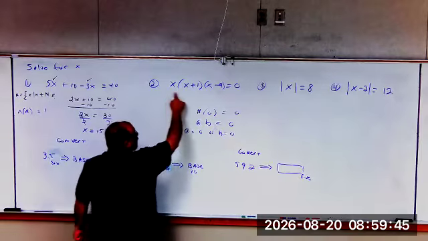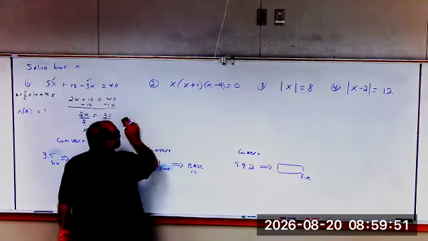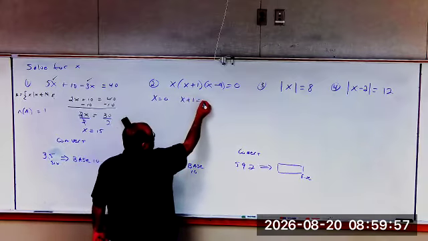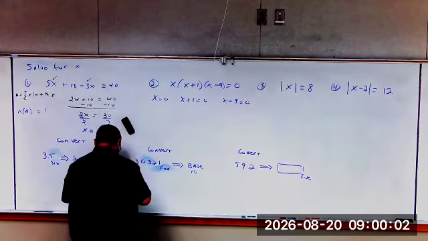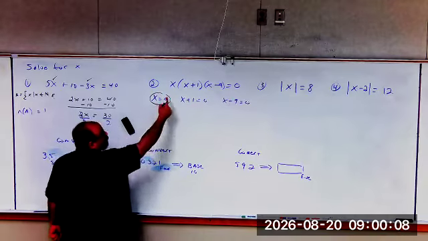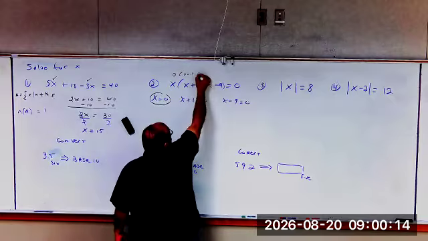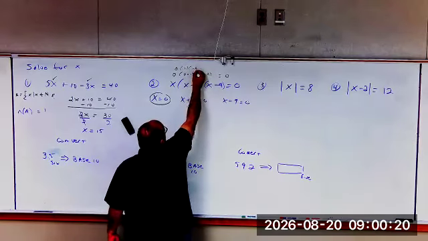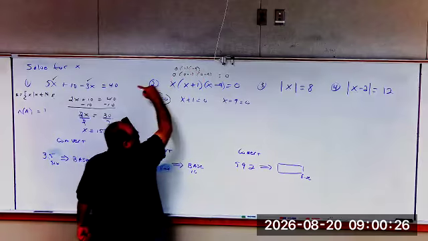So since it's already factored, then either this x could be the zero, or the x plus 1 could be the zero, or the x minus 9 could be the zero. Solve for x? No, that one's done. If I plug in 0, 0 times 0 plus 1 times 0 minus 9, I get 0 times 1 times negative 9. Well, 0 times 1 is 0, 0 times negative 9 is 0. That factor of 0 makes the whole thing 0.